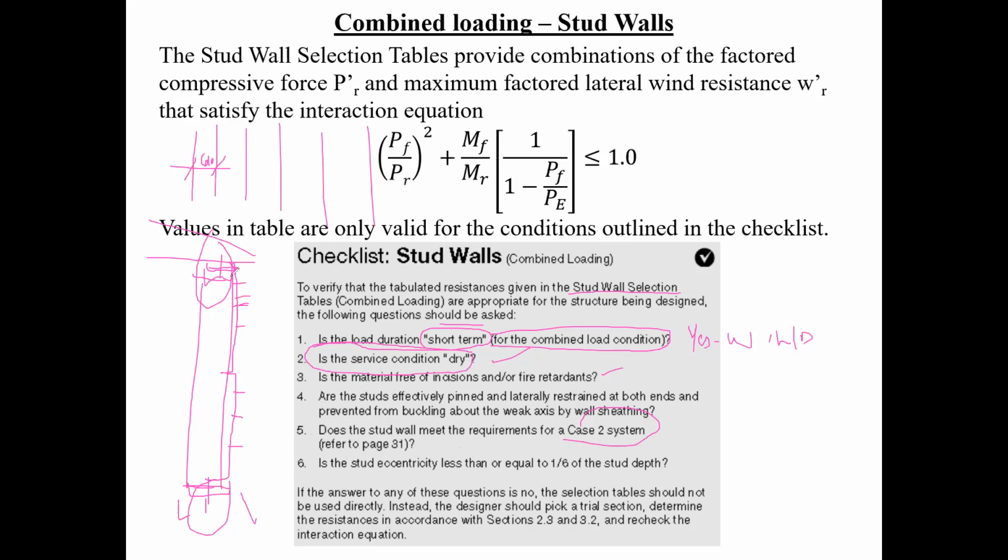So therefore, because what's going to happen is that when they calculated the resistance of the stud, they assumed that the plywood was going to contribute to the resistance of the stud, just like on the floor. So in this case, for an exterior wall, you could say yes. And when you say yes, you just have to make sure that in your specifications, you tell whoever's going to be building your structure what the nailing requirements are that they're going to have to provide.